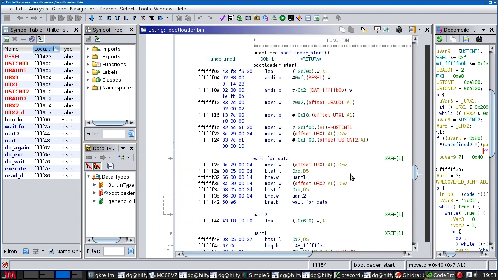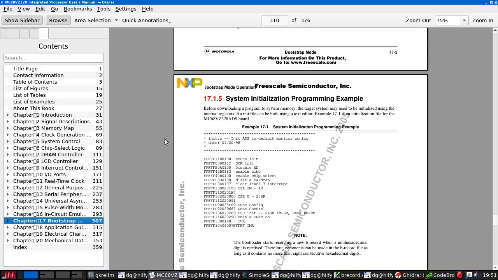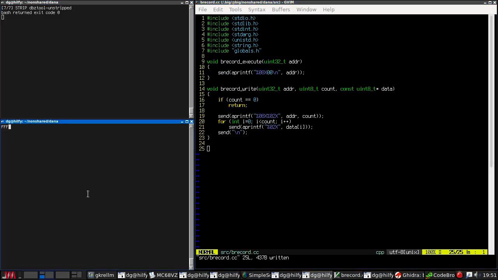I believe we're using UART 1. So we want to write to the low byte of that address, 906. So if I just do write to 906, that's the wrong address. Okay, let's do that again. Write to the low byte of the 16-bit value at 906. And this is a big endian system, so the low byte is second, one byte, and we want to send a 50. Wow, it didn't even wait for a return, but it worked. It sent a P. That is what hex 50 is in ASCII.